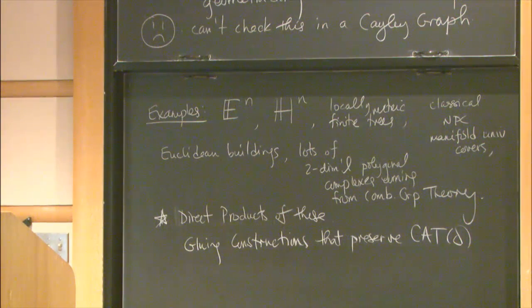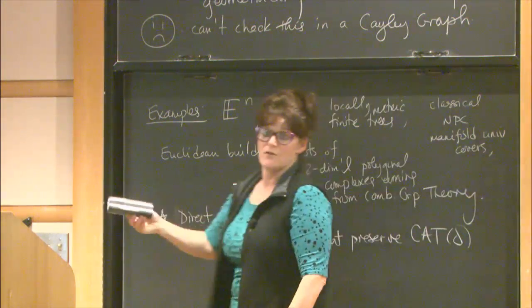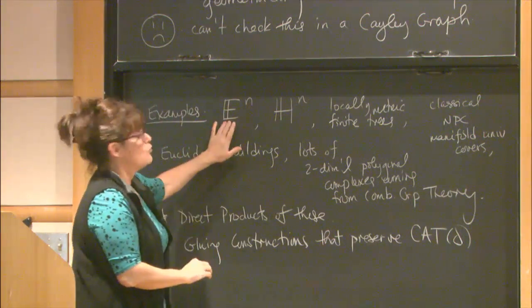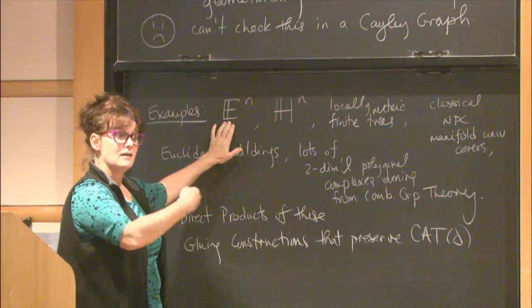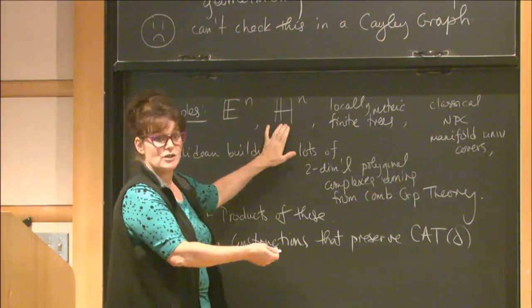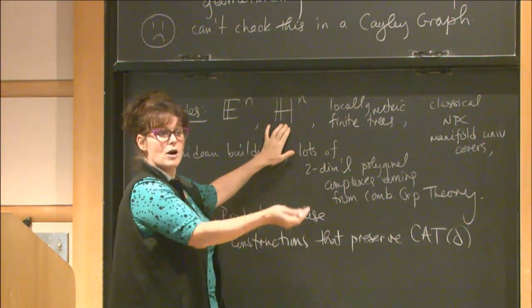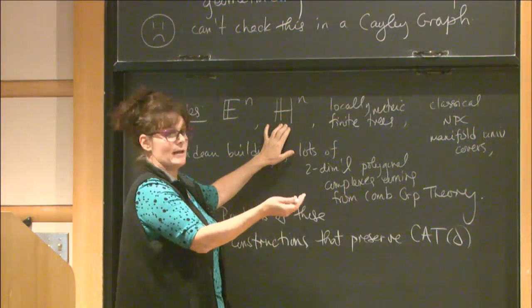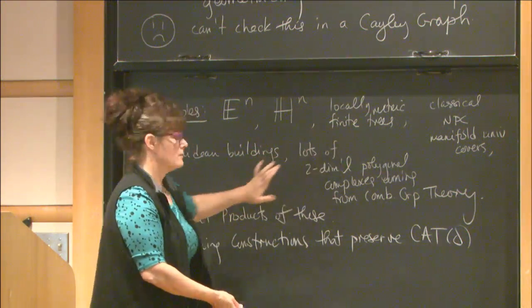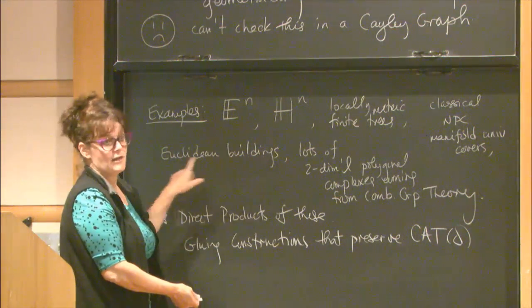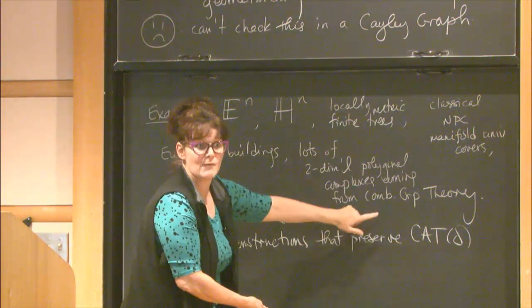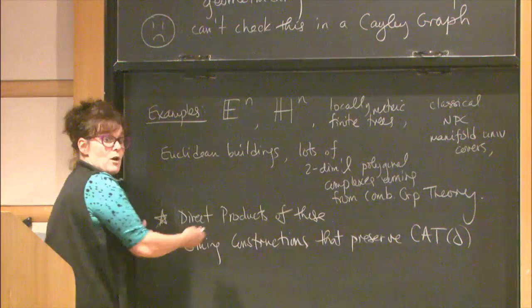And then once you take my definition, and once I tell you the examples of these spaces, you automatically get examples of groups. Because when I think about groups that act geometrically on Euclidean space, I get things like the free abelian group of rank n. And here I can just get any group that's acting properly and co-compactly on H^n, so that's lots of compact hyperbolic manifold groups. Free groups, finitely generated free groups, lots and lots of really cool lattices inside of important algebraic groups, other cool groups that come from combinatorial group theory, and then direct products of these groups.